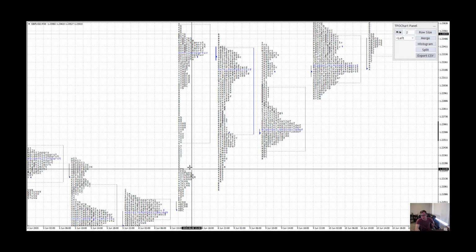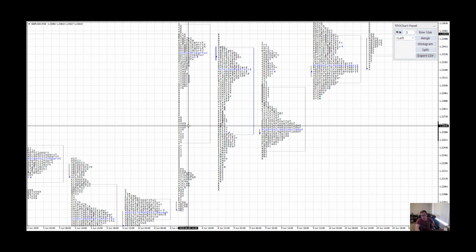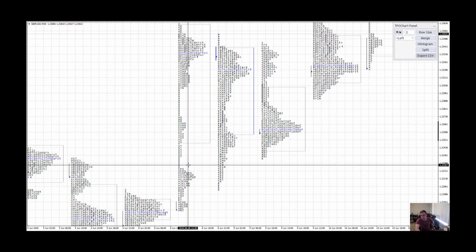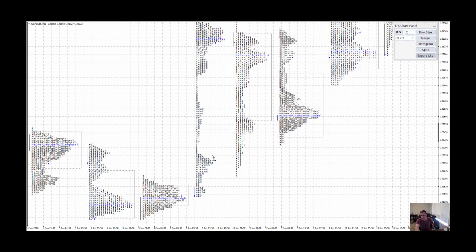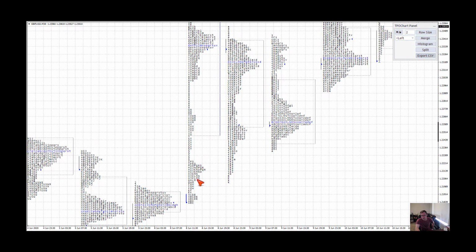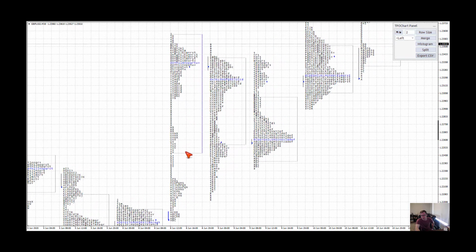And then here, it breaks, and then it comes up here. The point of control didn't move yet, but if you look at the gap down here, it would mean that other time frame traders are getting on board, meaning that now you've got your scalpers, your day traders, your intermediate time frame traders, your long time frame traders, right? You've got all of them working at once in one direction. And then you're wondering, what happened here? Why did the market not come back to retest?